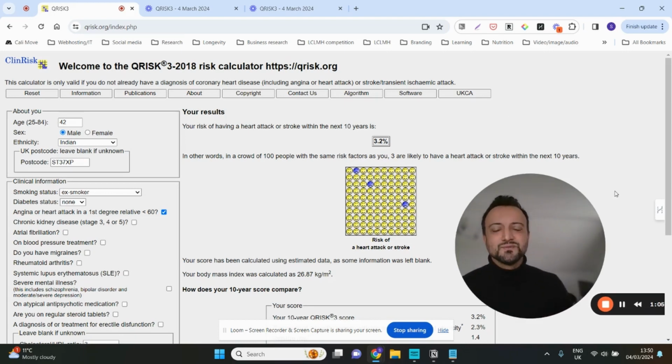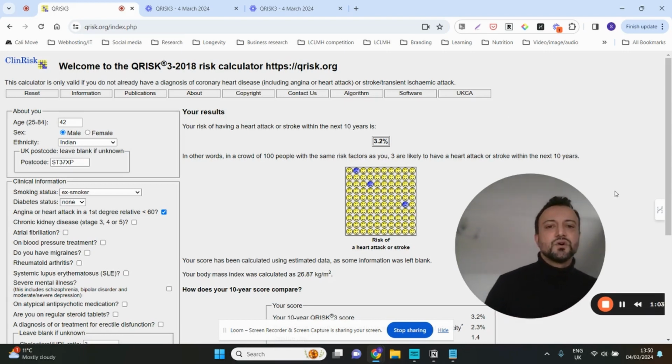Anyway, have a play around with this tool. You can see it at QRisk.org. If you pump some numbers in, and again, remember, you shouldn't have established disease and you should be within that particular age range above the age of 25. If you pump in all your data, as much as you know, you can still go through even if you don't know your cholesterol levels, and if you start to get numbers over the 10% mark, it's worth reaching out to your healthcare professional and discussing it in a little bit more detail. Managing, understanding, and preventing cardiovascular disease is probably one of the best things we can do for our health. So please use the tool as a guide and then discuss with a clinician.